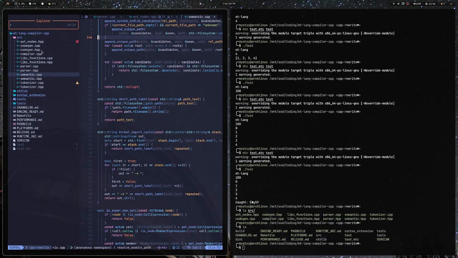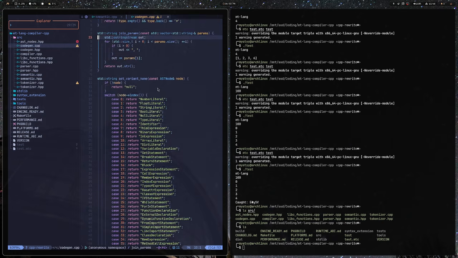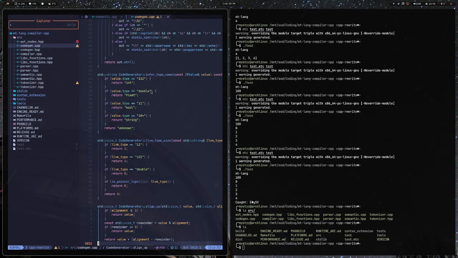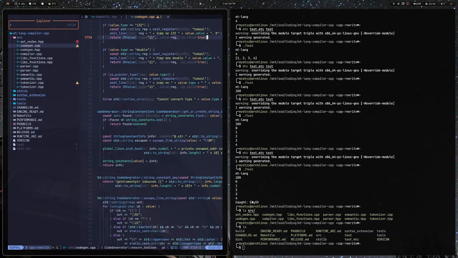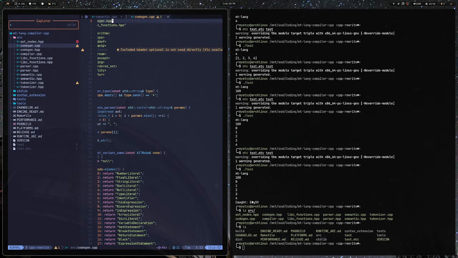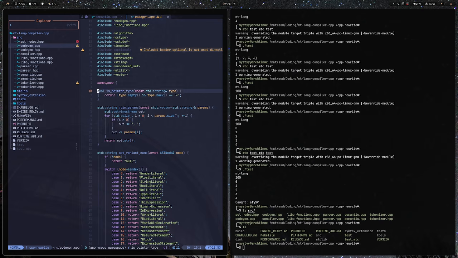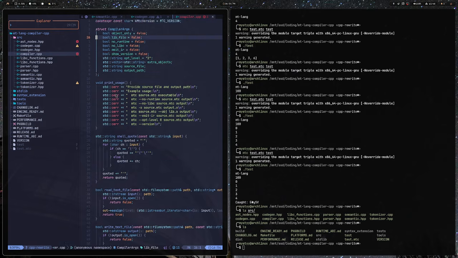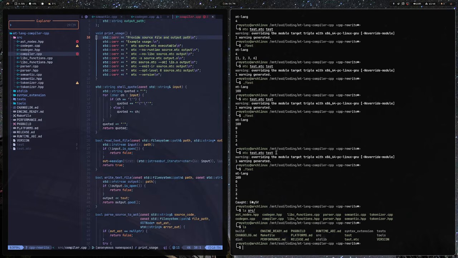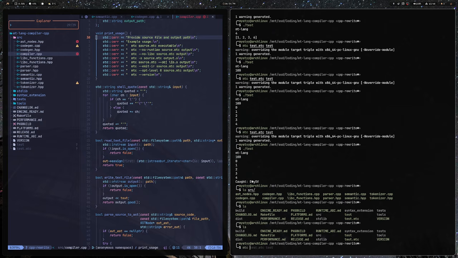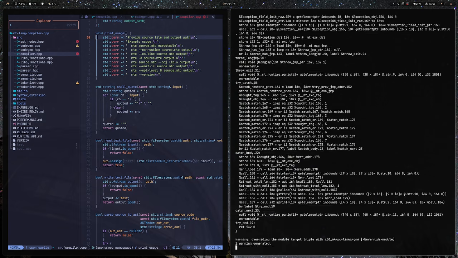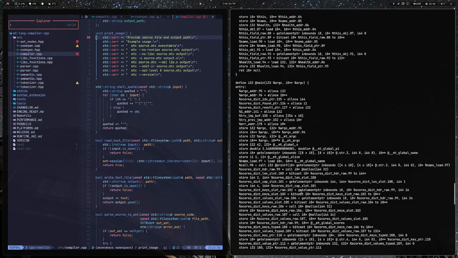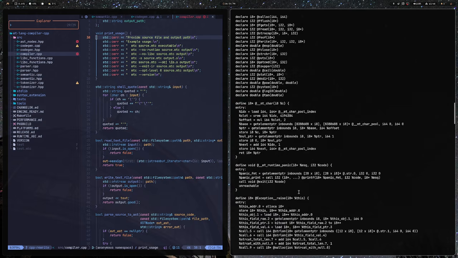So now let's look at the actual code gen. This is a very big file. Very big. 5.8 thousand lines of code. And it basically converts the AST into, you know, LLVM-IR. And then in the compiler, we basically take that IR. Actually, let's show you what the IR looks like. Let's do mtc test.mtc emit IR. And then let's just do test. As you can see, this is the IR, the intermediate language.